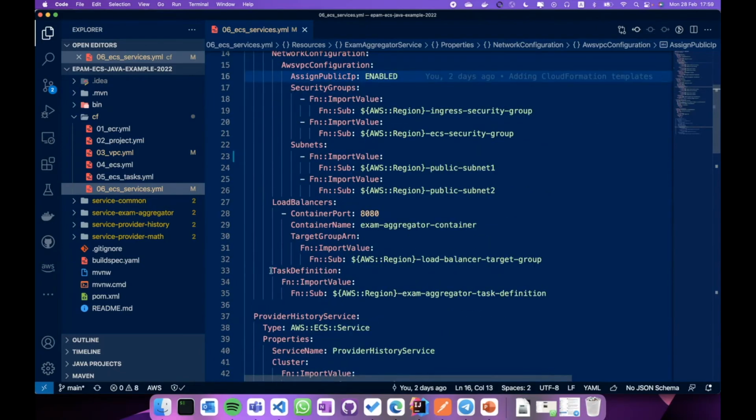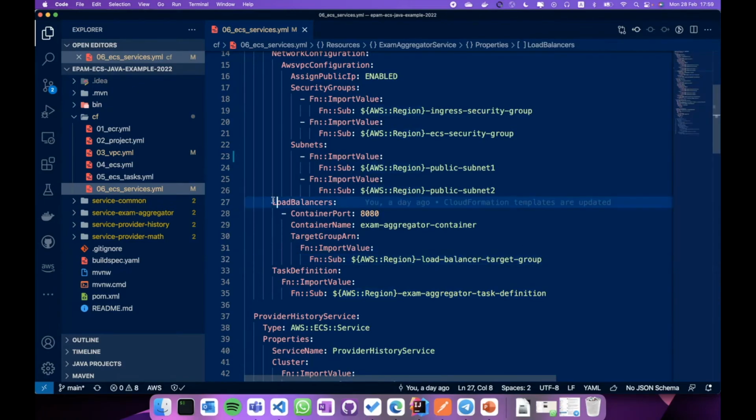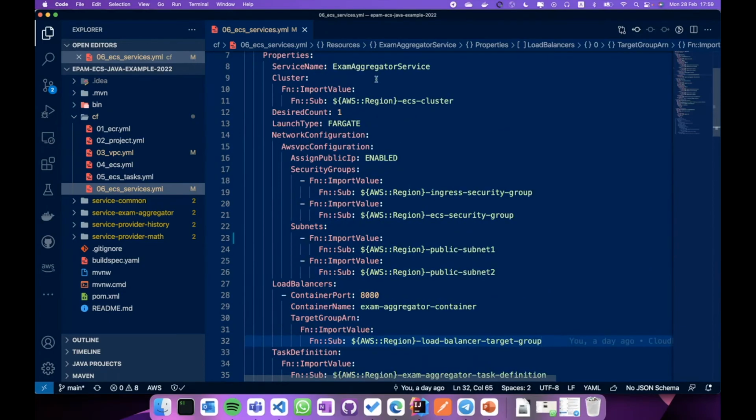And also I'm saying that this service should be created using this task definition. You remember on the previous step, we created task definitions with containers, resources, memory, and so on. And this is registration of my service in the application load balancer. This is an entry point service.